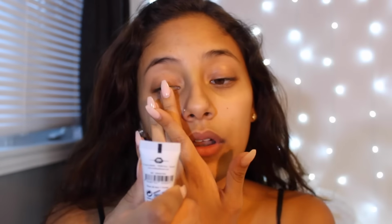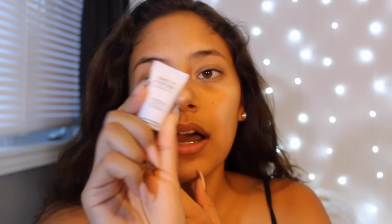Okay, so once I have all my moisturizer into my skin, I'm going to prime, and I'm using this sample primer I got in my Ipsy bag, and it's the Makeup Forever Step 1 primer.